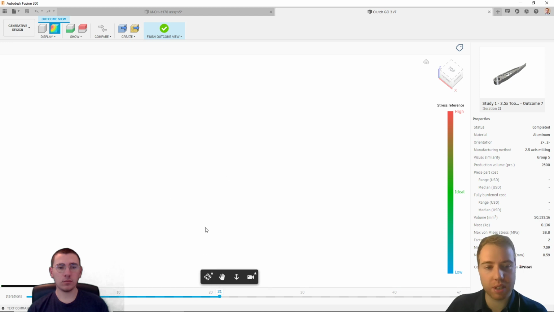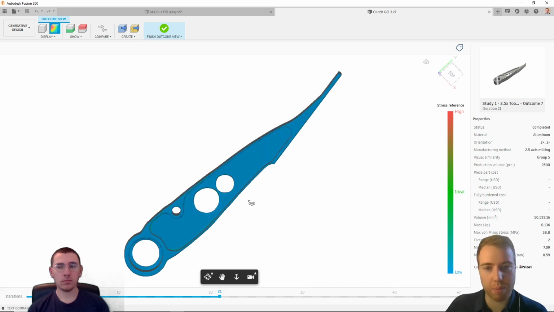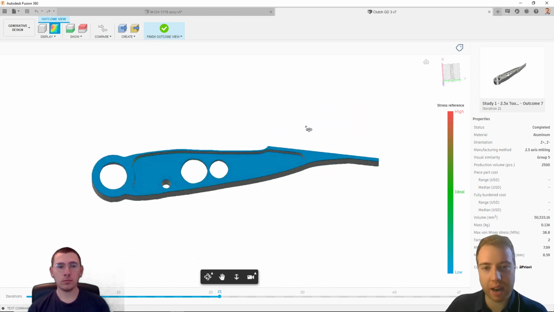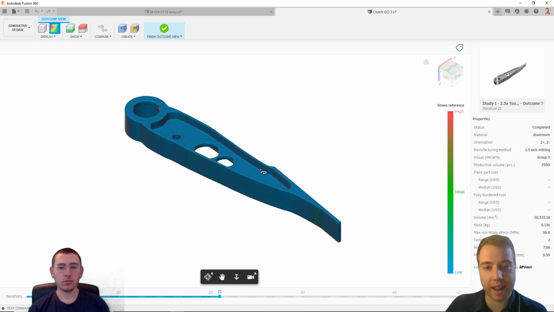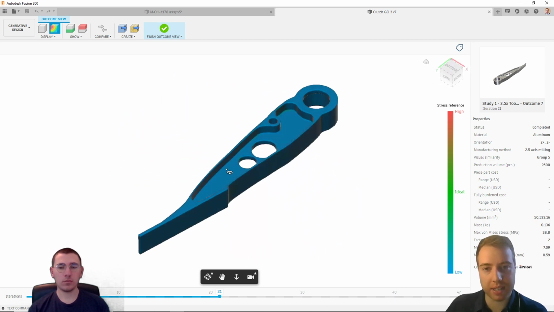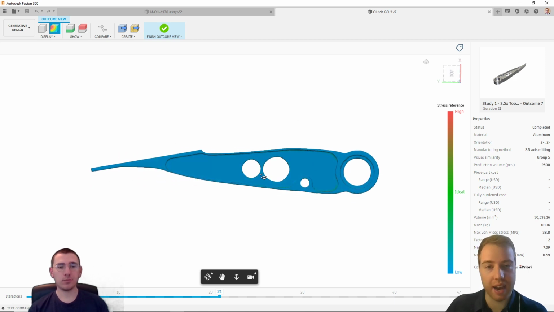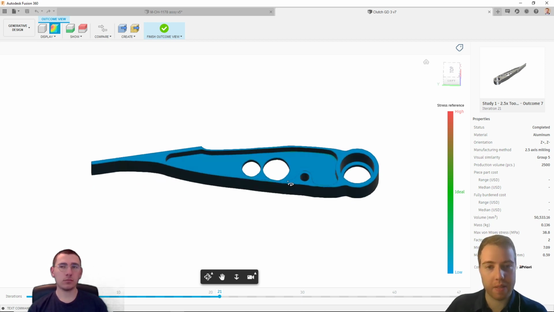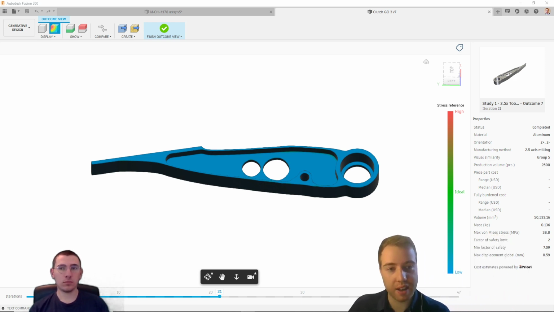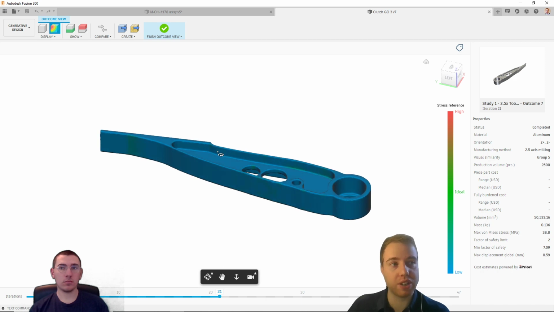So every single design iteration that generative design comes up with is a fully downloadable outcome that I can access by downloading it. So let's say I actually really like this design here. There's nothing to stop me using this design. And for each iteration, we're going to give you the data on the right here that is representative of this specific iteration, not just the final design outcome.